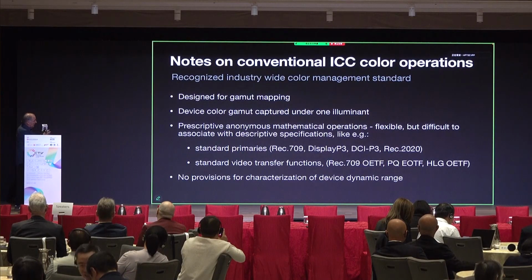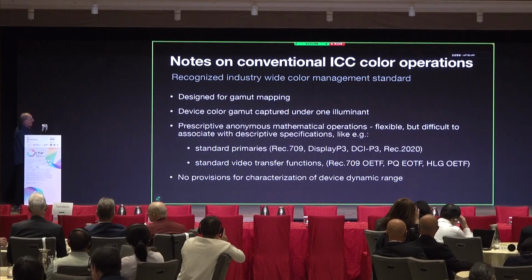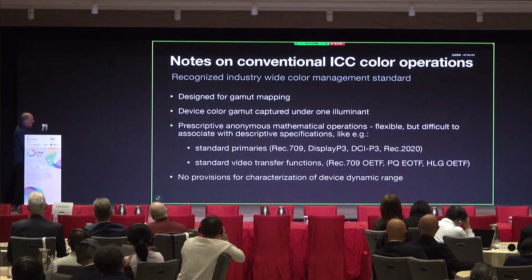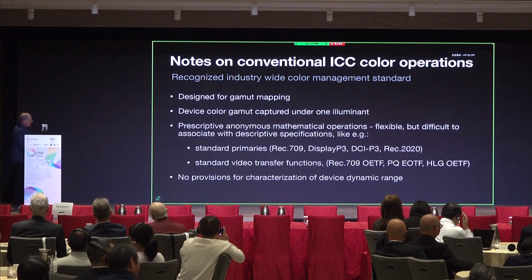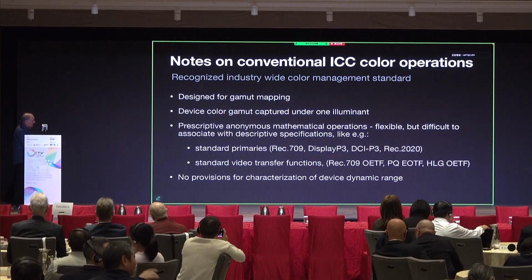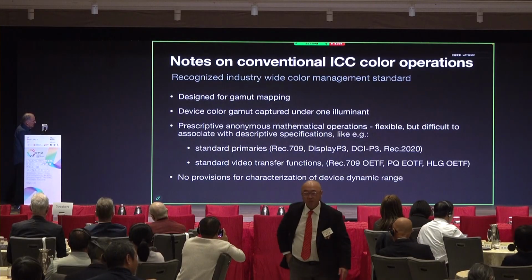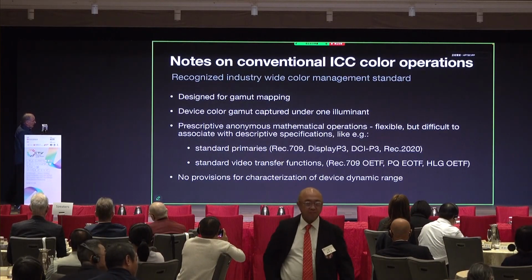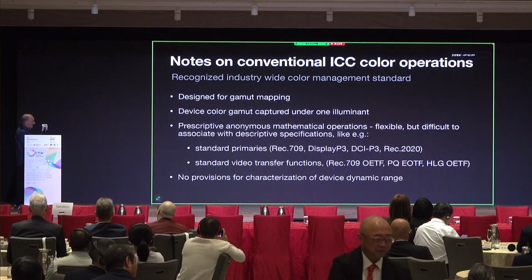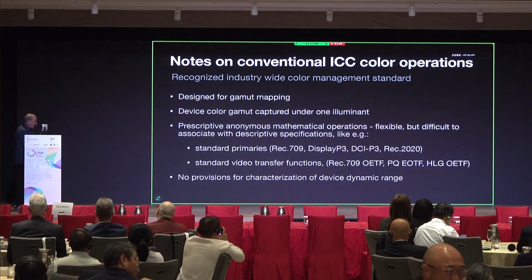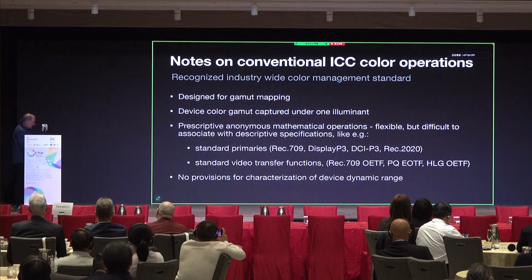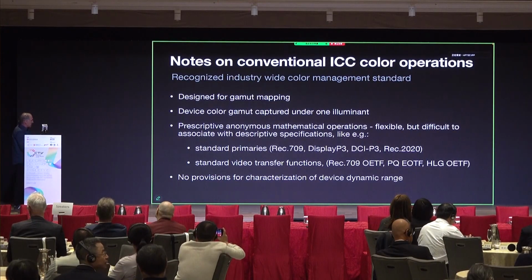They are just specifying a numerical value, so we know that the color space of that image is RGB. The same thing has to do with TRCs, which can be very general. You can think about a lookup table being able to reproduce anything we want, but it's difficult to find out what this function actually represents in terms of standards. And what we now are talking about is dynamic range. There were no provisions in the original ICC profile for that.